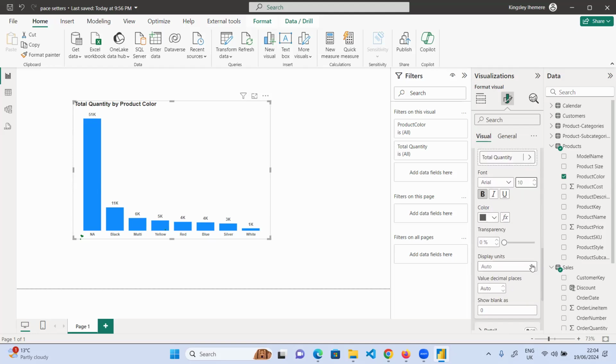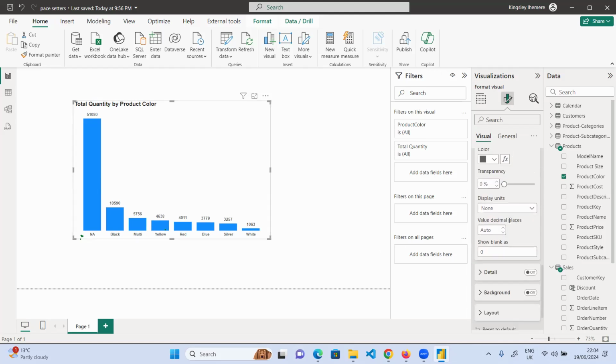So you want to work on the units. You can make it none to expand. And I think I like it this way for context. And you can also take any other one. If you say you don't want any unit of measurement, you just set it to none. Auto will automatically pick one. Custom, you choose what you want.